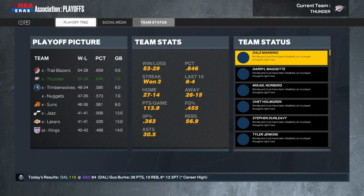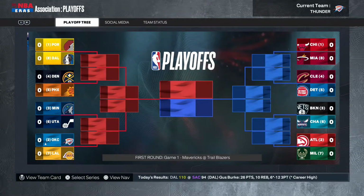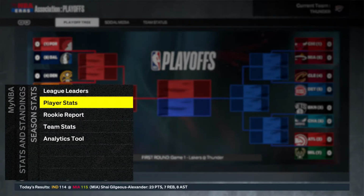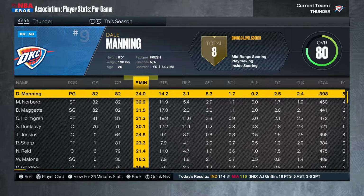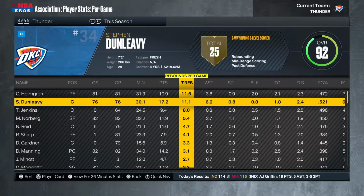But the Thunder did not produce as well now that they don't have a point guard. That'll happen when you're rocking a double big lineup only game. Why didn't you re-sign either Josh Giddey or Shea? Trying to rhyme accidentally. Yeah, the points are definitely down for this team. Rebounds are up, I guess.